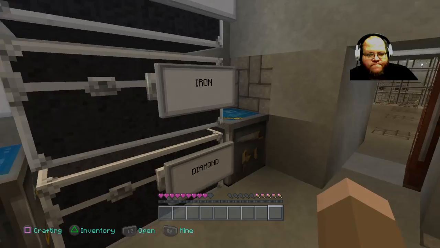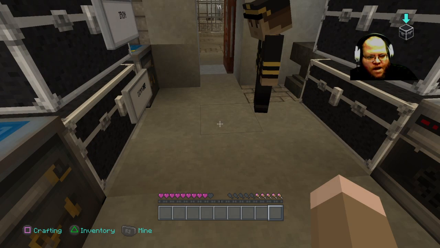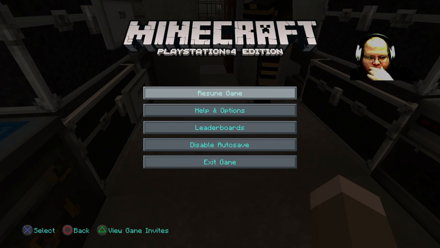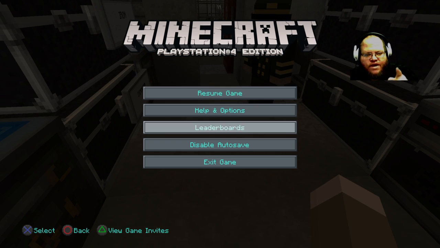The harder one, and I'll re-explain this to the zombie when he comes back. The harder one, you hit option. Okay, guys, you can see this on my screen right now. You're gonna hit option. You go down to disable autosave. Okay, you hit it and you select OK.